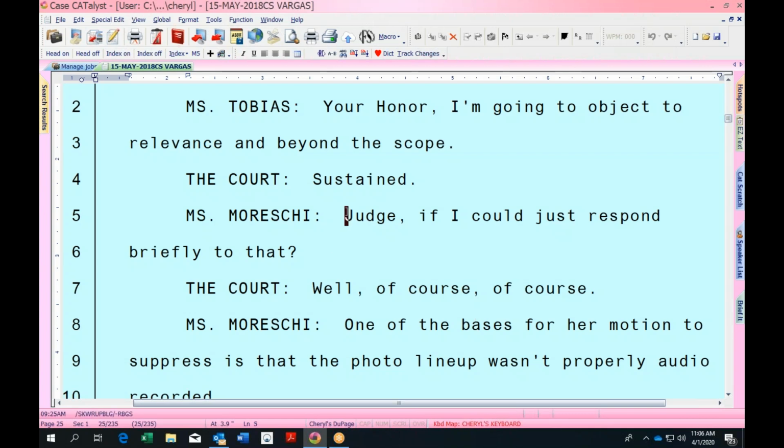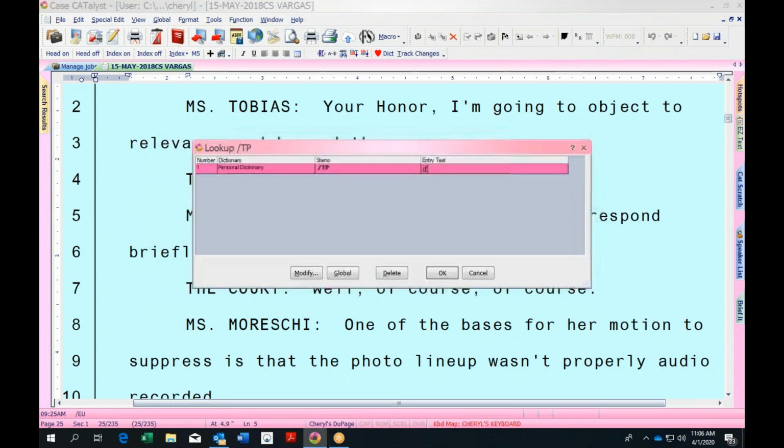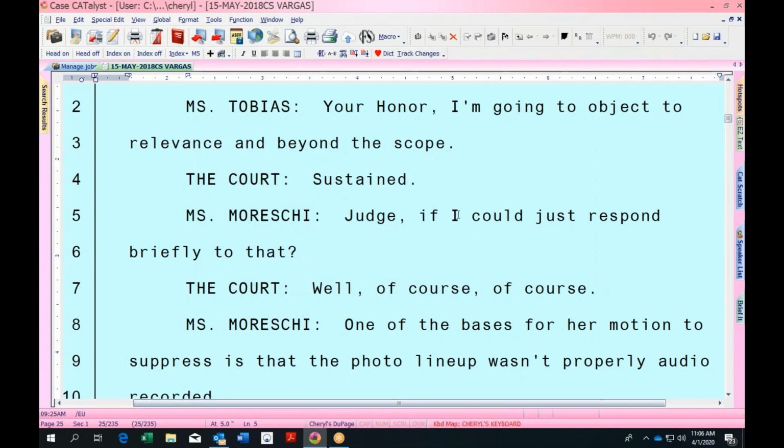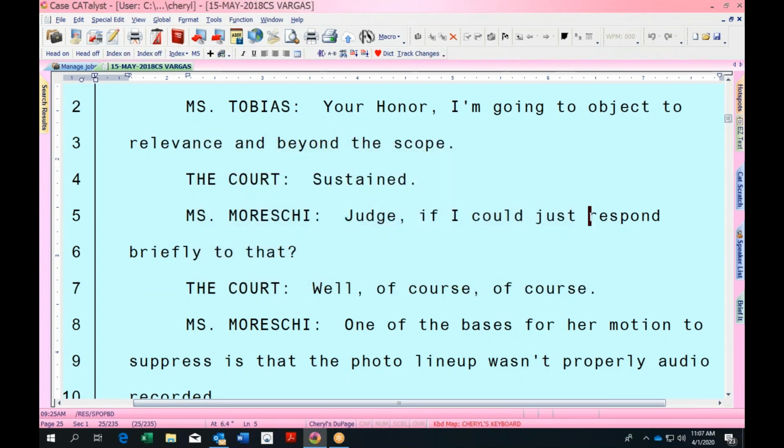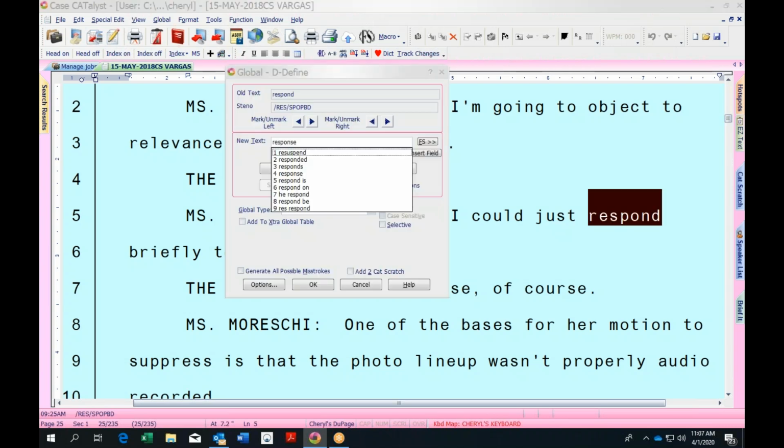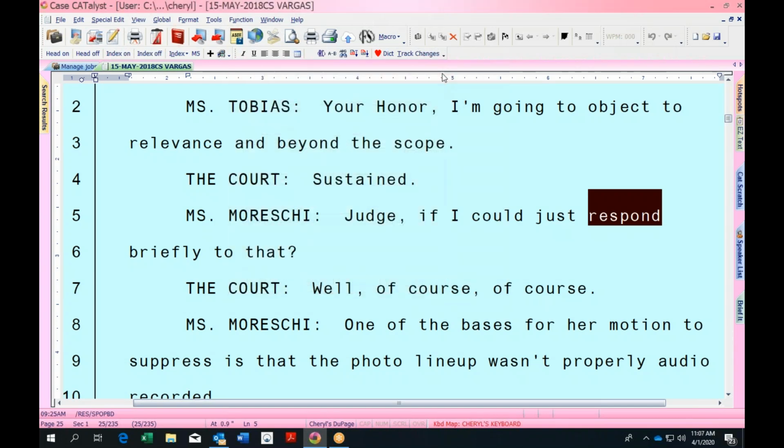So a lot of the different functions that you can do, like I hit one key to highlight. I hit that same key, something else just popped up here. I hit that same key, the S key, 3 times and things are highlighted. If I want to replace something, I don't hit 2 keys. Oh, as you can tell, I'm not used to editing as much as I used to. So I could define that word with just one key. Now, the way you go about doing that is you go into your keyboard map.